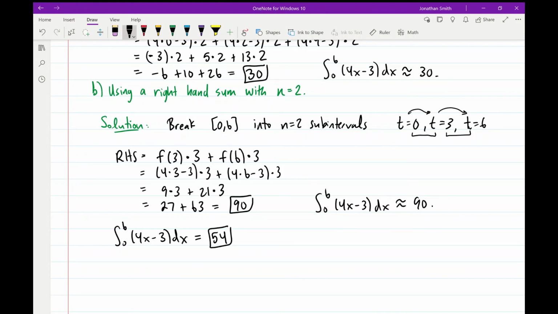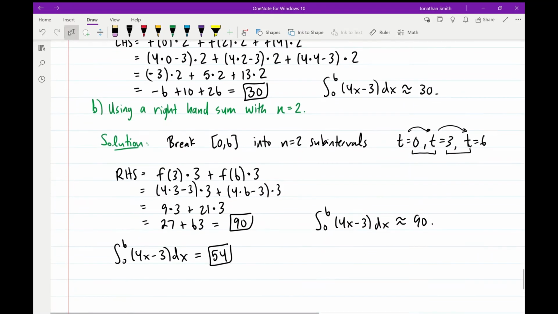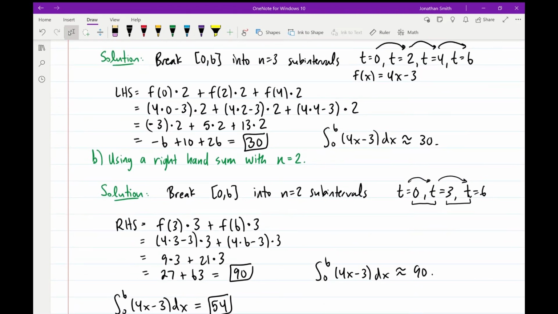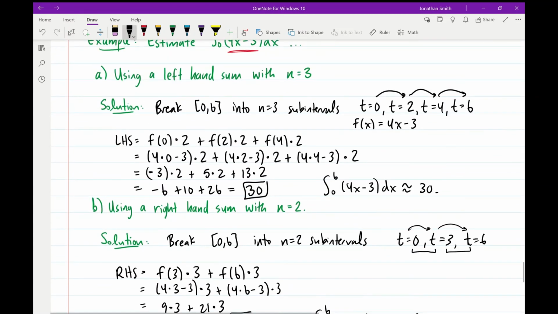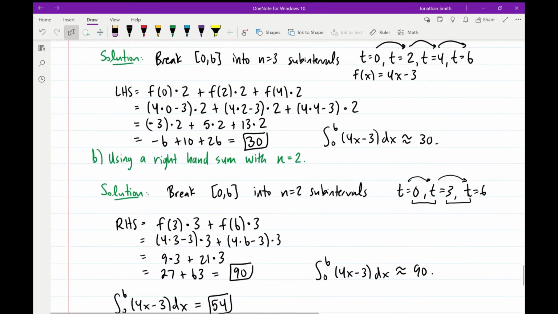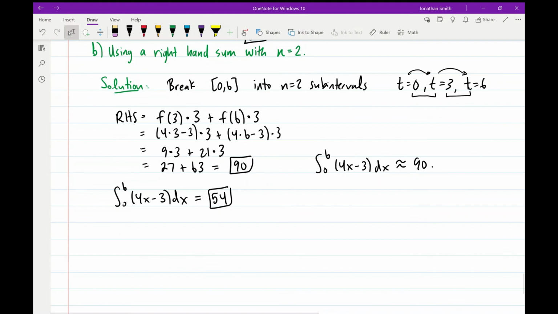And you can see that the actual value is pretty close to being in between the value that we got from the left-hand sum and the right-hand sum. But neither of those approximations was very good because the value for n was low in both cases. We'd have to increase the number of rectangles we were going to use if we wanted the approximation to be better. But in future videos, we will talk about methods that we can use to calculate these definite integrals for ourselves much more exactly than the approximations that we're doing.